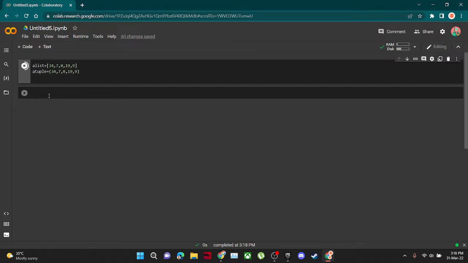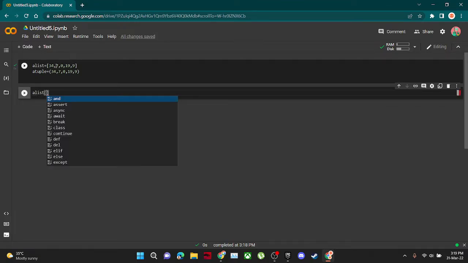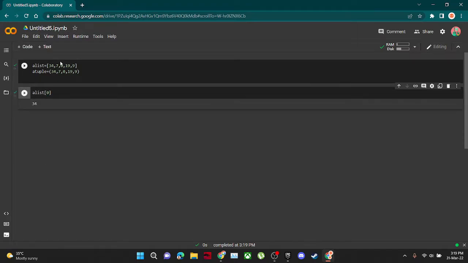Now before moving on to the methods or functions, first we will see how to access any element from a list. Now to access the first element, I can use the index. Index starts from 0. So if I have to print the first element, I have to use the index 0. This will display 34. Now if I want to access 7, I can use index 1. Similarly the remaining. Now I can also use negative values here. If I use -1, this -1 indicates the last element. If I give -2, this will print the last but one element, 19.